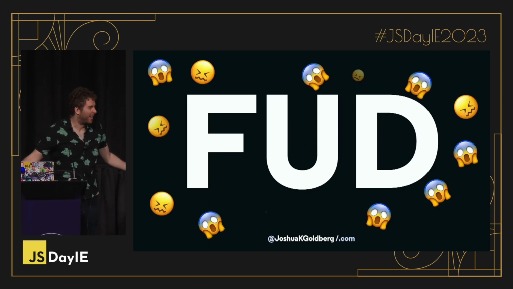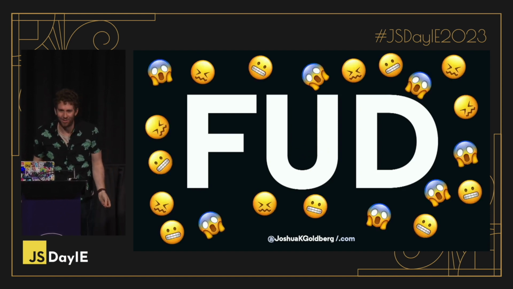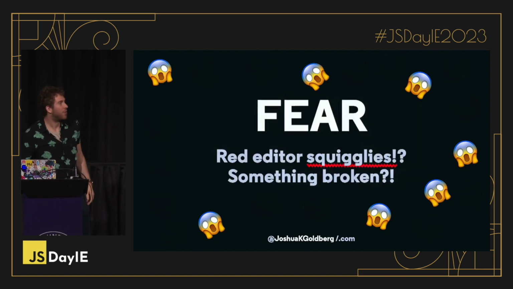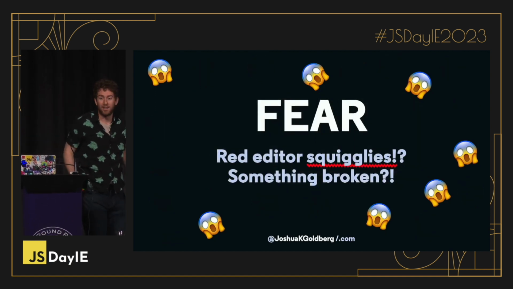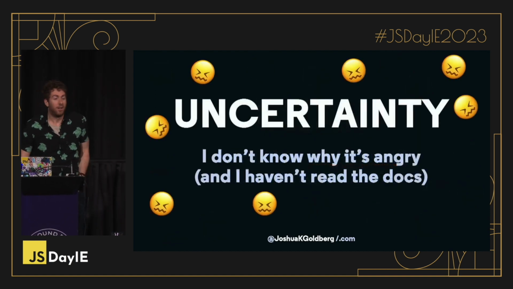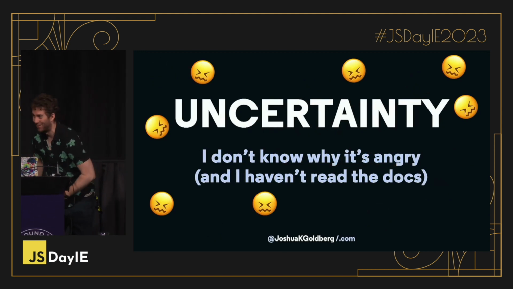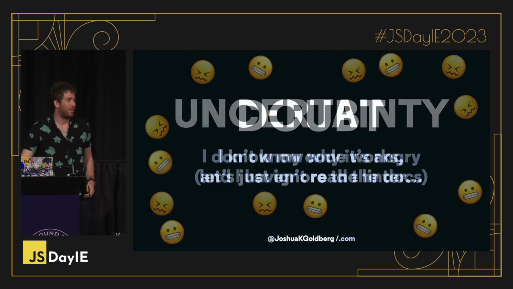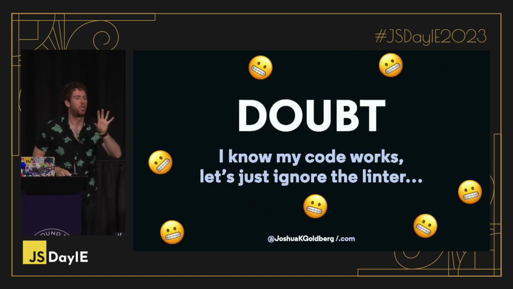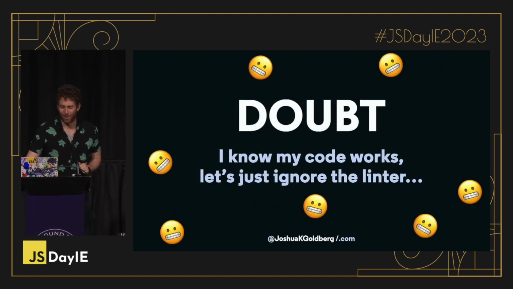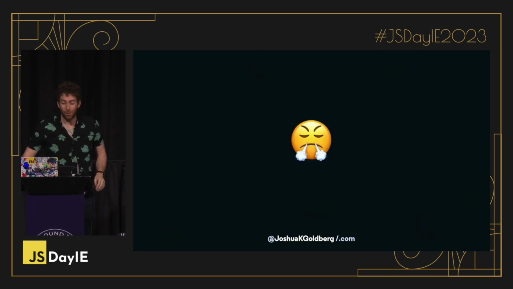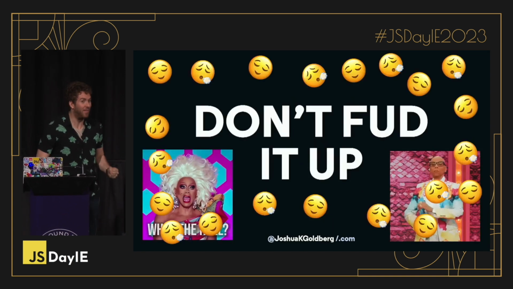Has anyone here experienced FUD with their dev tooling? Yeah. Fear: there's a red editor squiggly. Oh no, something's broken. Uncertainty: I don't know why it's angry, and I certainly haven't read the documentation to find out. And doubt: I know my code works. Shut up, VS Code. We're going to use it anyway. No more fudding it up.